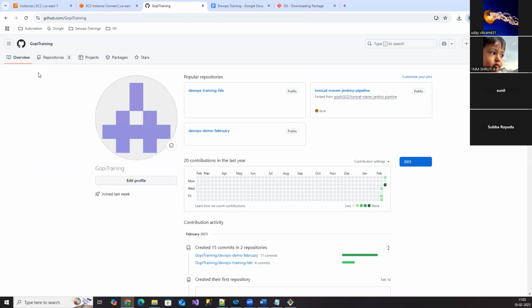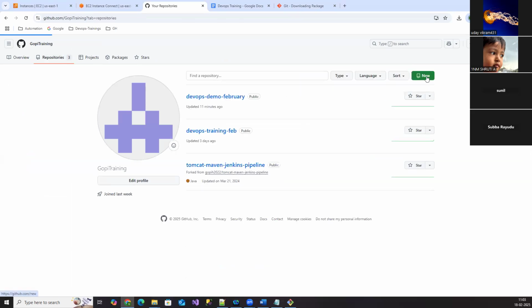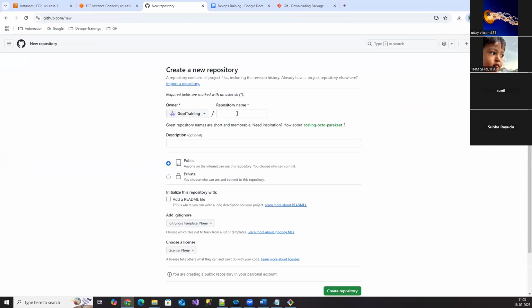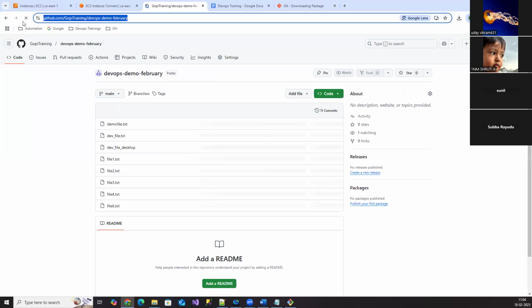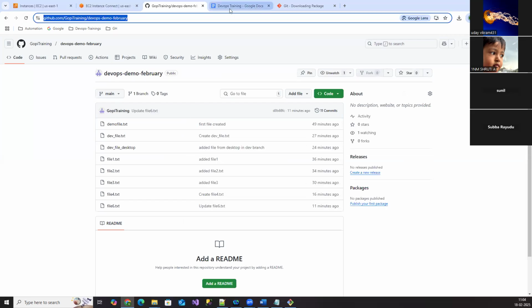Here also you will have an option called private repository. If you click new, I can create one repository name. Here, if you look at public and private, if you make it private, you cannot see that repository from outside. You will no longer be able to access it. But whatever I created, you can see from your login.